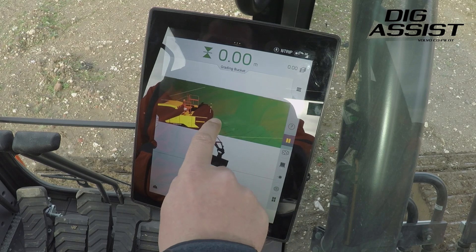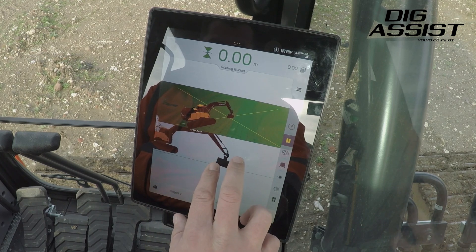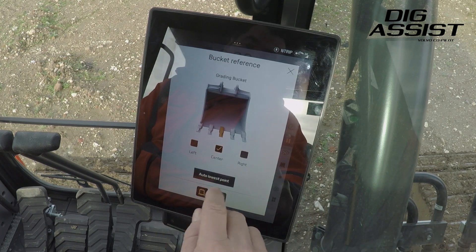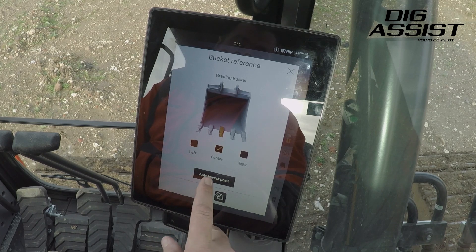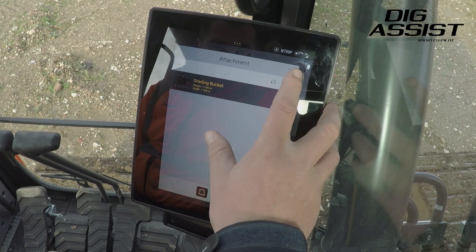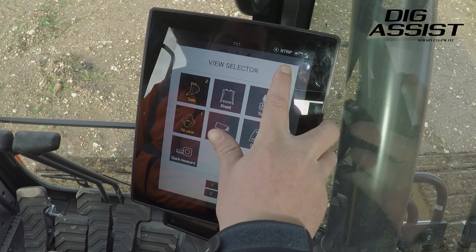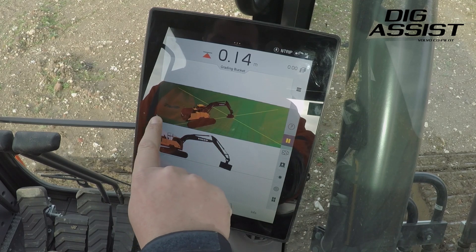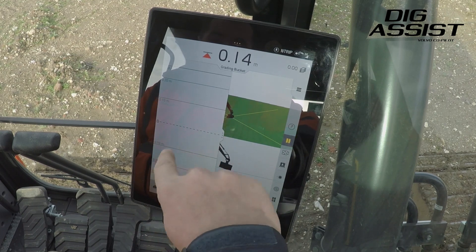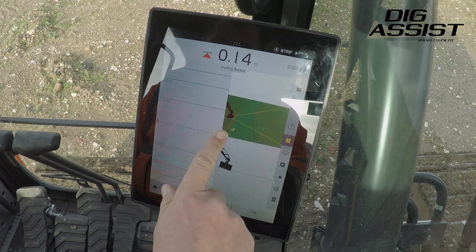We then have these two screens which we can locate where we want them. We can then set the point so that, because we're using the steel wrist, we can set it to work off a reference point of auto lowest point — so it'll automatically always choose the lowest point of the bucket. We can choose different screens to view. The light bar is on this side and we can pull it out to make it as big or as little as we wish. Inside there we can adjust the tolerance values to suit whatever job we're doing, depending on application.